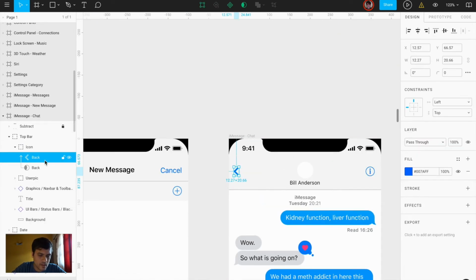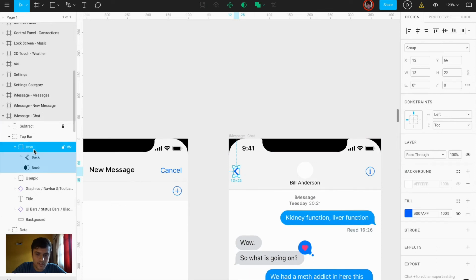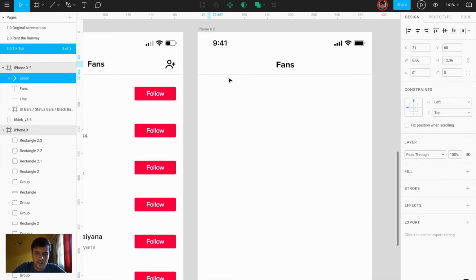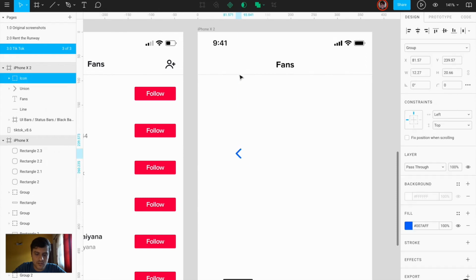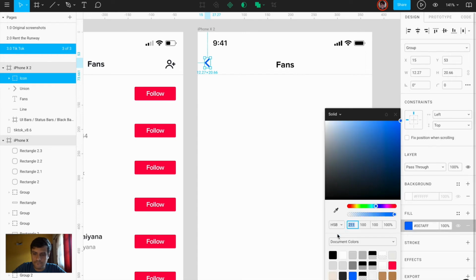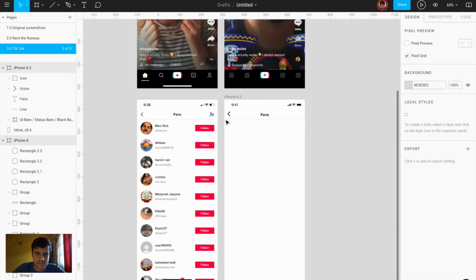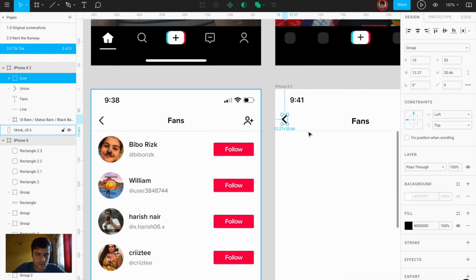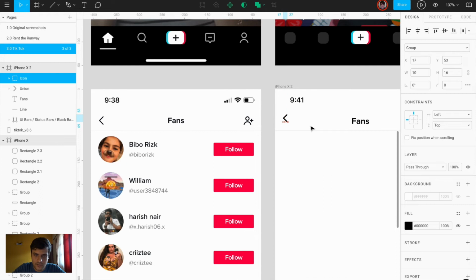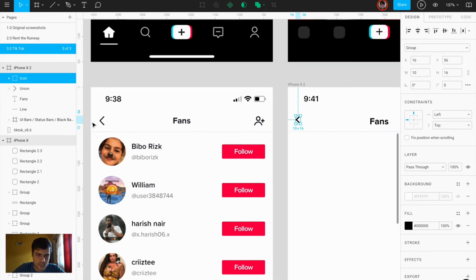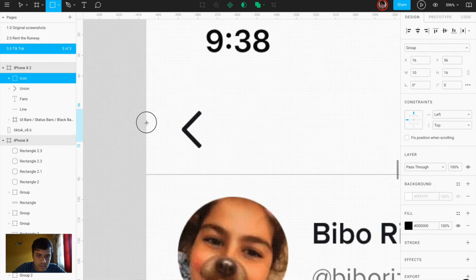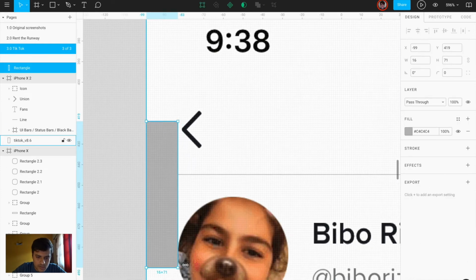It's probably a better icon. And it's slightly smaller and thinner than that one. I'm just going to make it smaller. Spacing, I think it's about 16. Let's check. So this is 16. This is about 18.